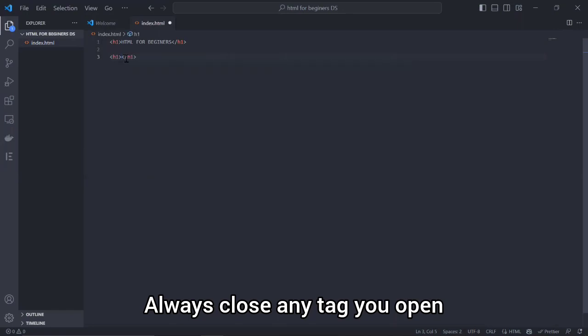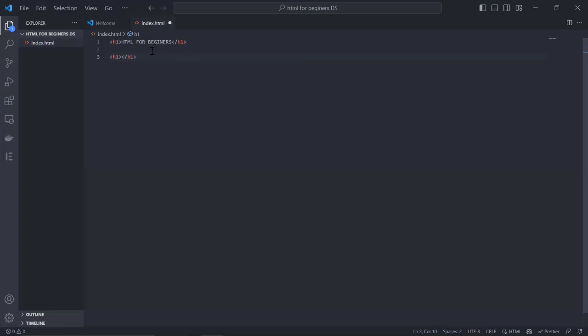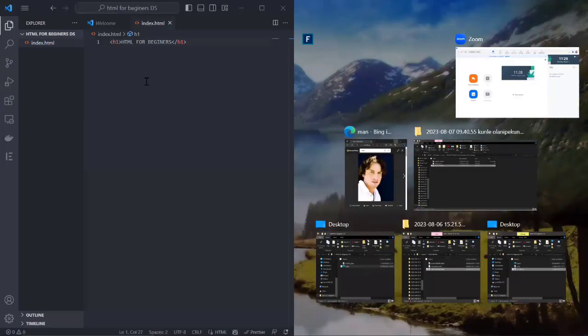You can see this is closing automatically. In case yours is not doing that, you can just type the less than sign, a forward slash, then H1, then close the tag yourself. Simple as that. Then put whatever information you want in the middle here. So the H tags are majorly for headers.